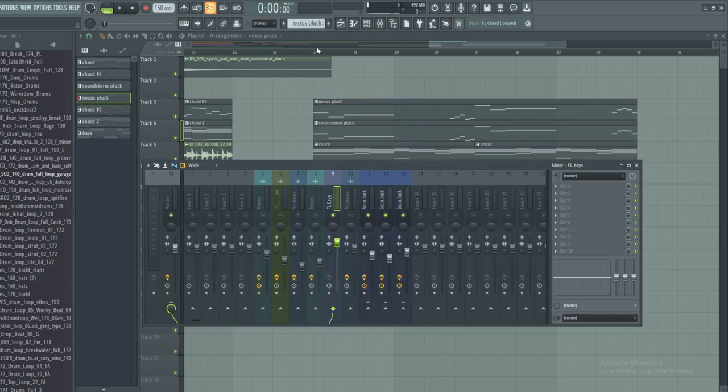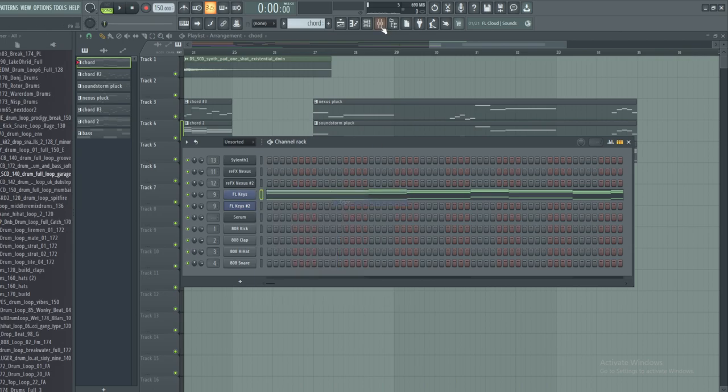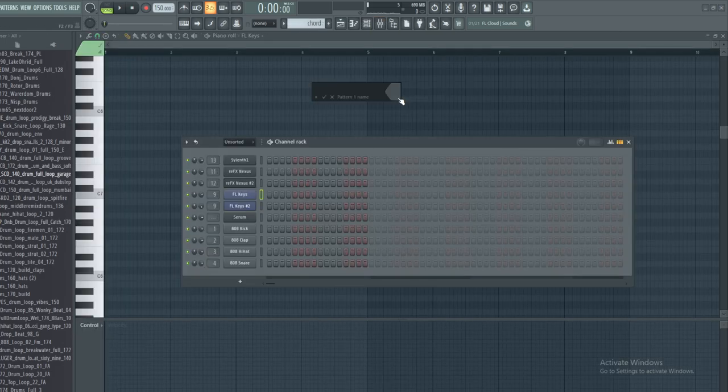Now I'm planning on having a different chord for the piano, right? I don't want it to be a piano, but I also plan on having it as a different structure. But I want to hear what this sounds like with a saw. So let's make a saw chord.